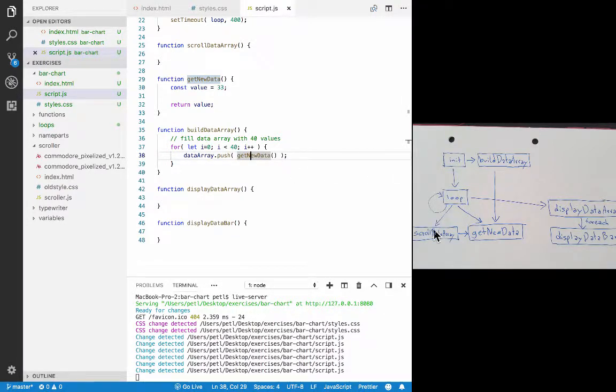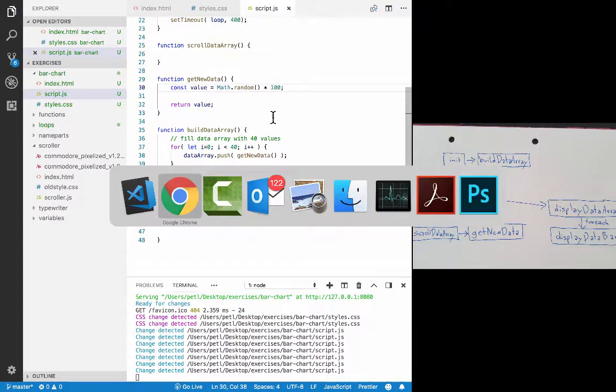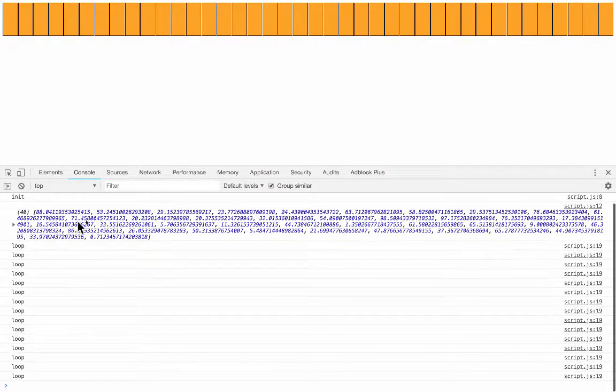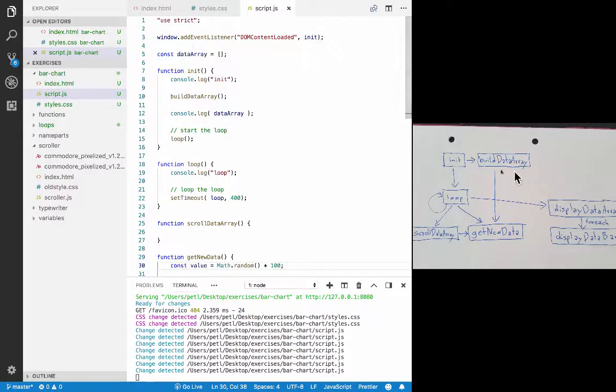Okay, but this won't work with the scrolling because I can't see if 33 gets replaced by another. So I really need a random value. And I've looked up how to create random values. You write Math.random and multiply it by the largest number you want. I want a random value between 0 and 100. So this gives me an array of extremely random values with lots and lots of digits. So we have this part completed.